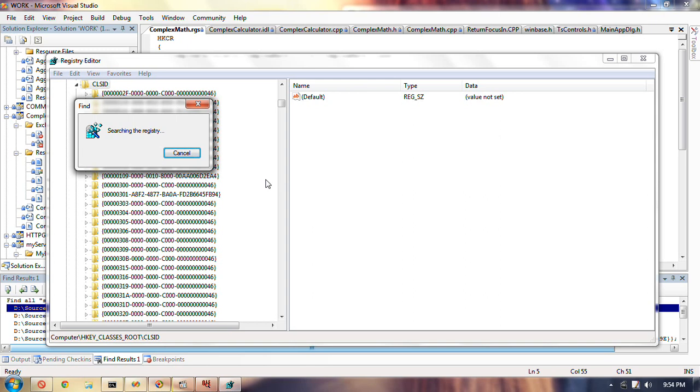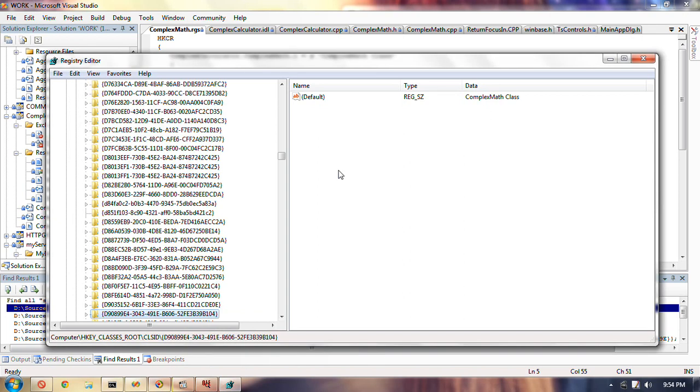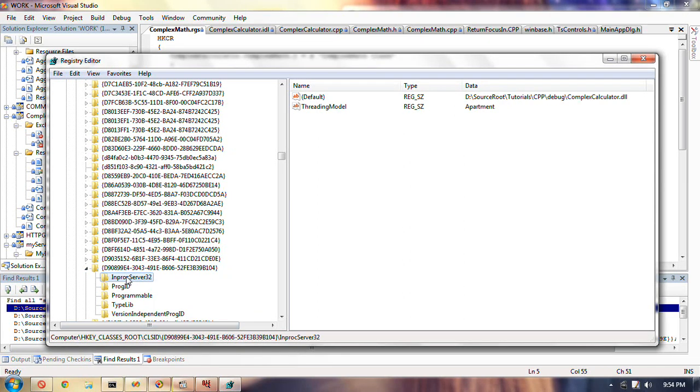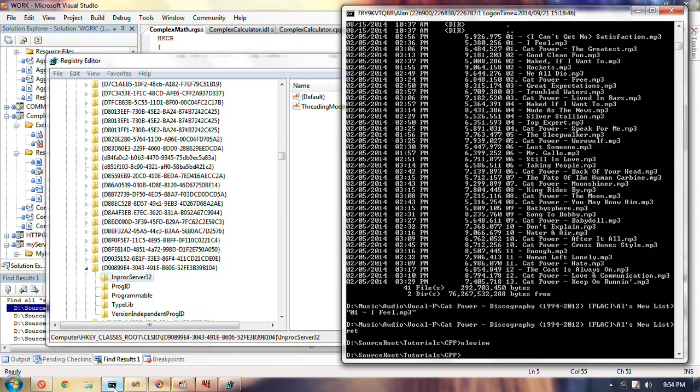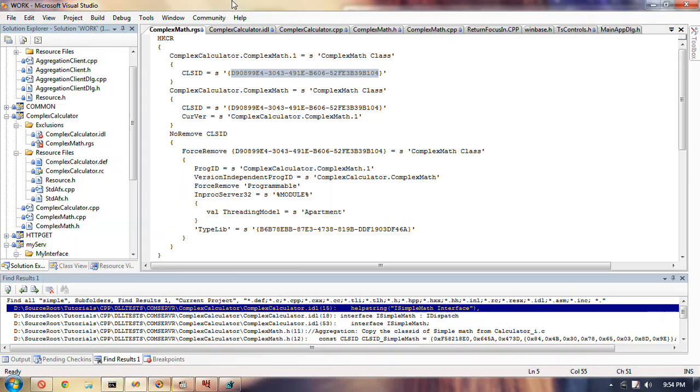This ought to tell us where the DLL would be. And the reason why this won't work is the DLL is not there. Complex math class. Here. See? I don't even have a debug directory. But I could build it.